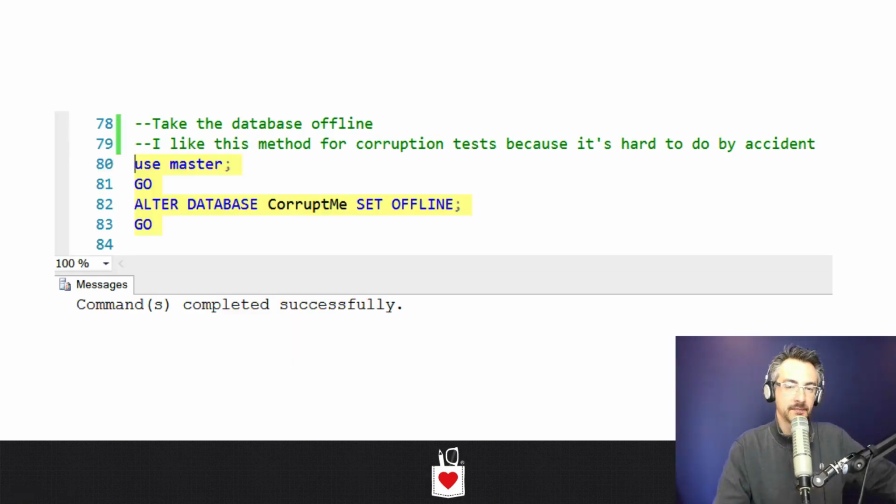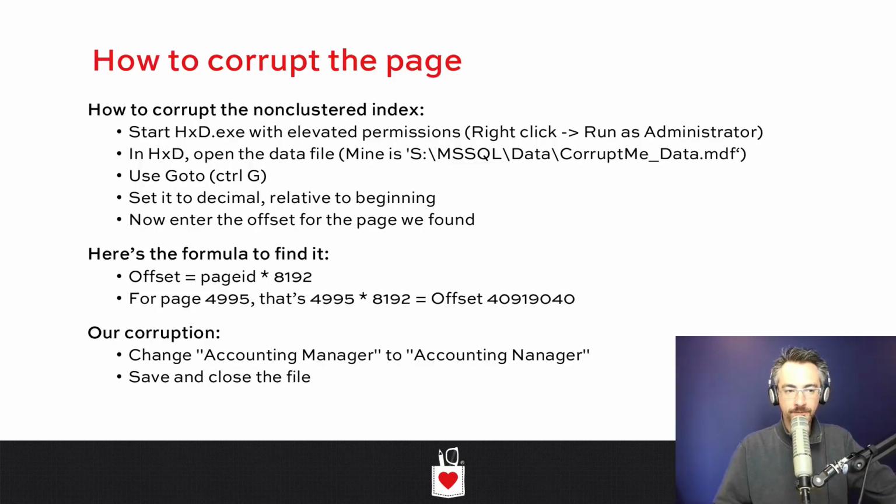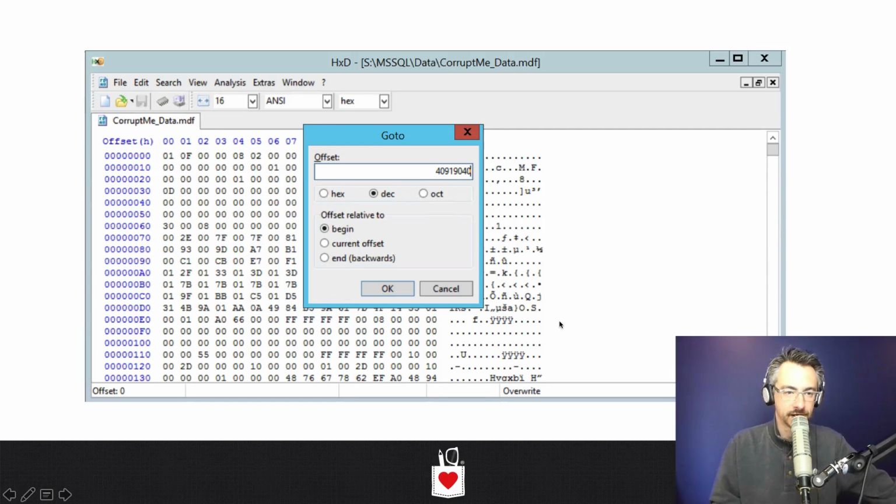So let's set the database offline so I can edit it with my handy hex editor. If we're talking about page 4995, I need to jump forward 4995 pages times 8K. That's where I'm going to see the contents of that particular index. And sure enough, here it is.